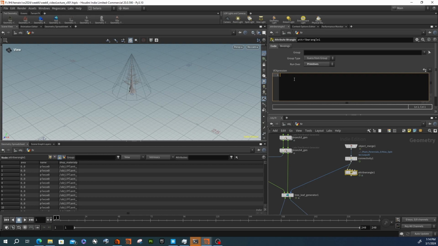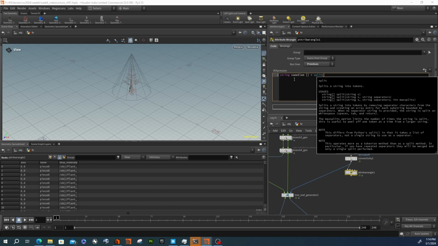So we want to take our name attribute and strip that out. So we're going to create a string, and we'll call this name elem. Doesn't really matter, I'm defining that. I can call it whatever I want, and I'm going to put these box brackets after it, because what we're doing is splitting this where we give it a string.